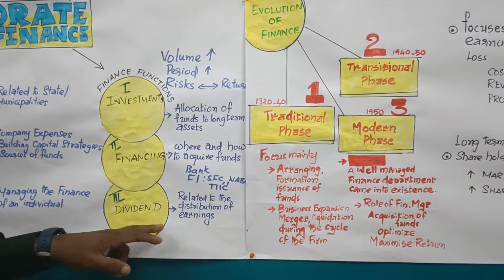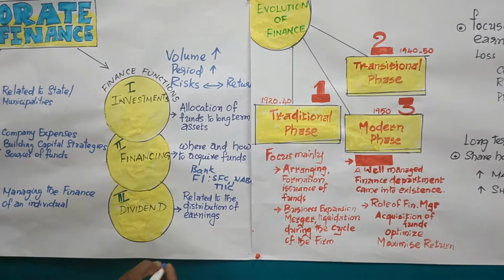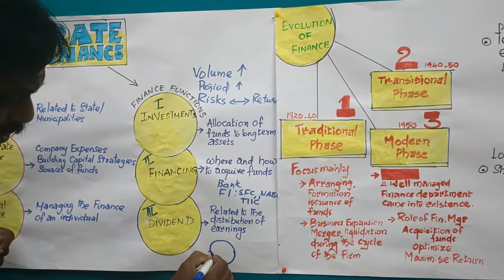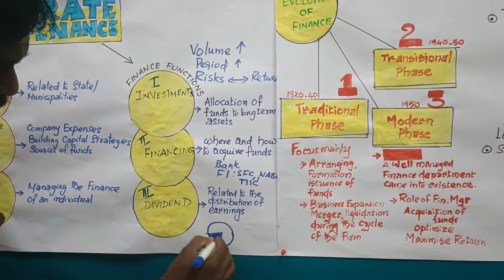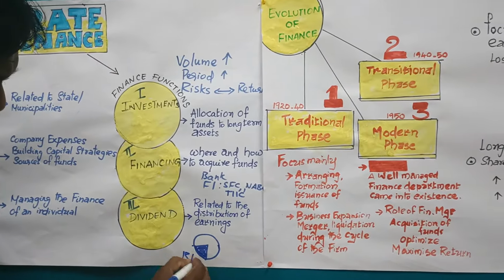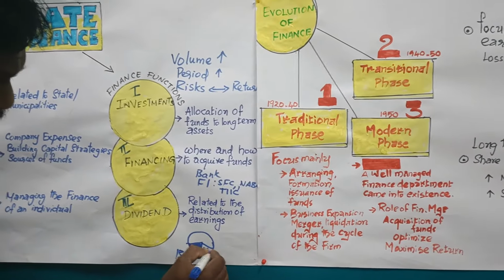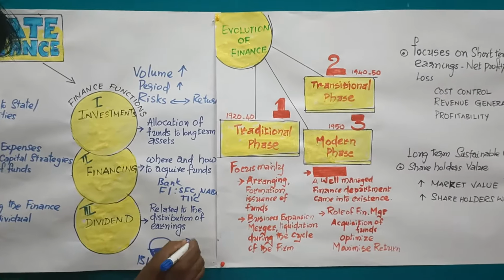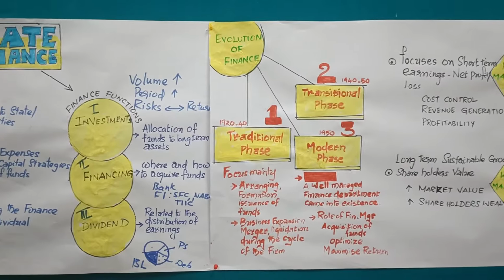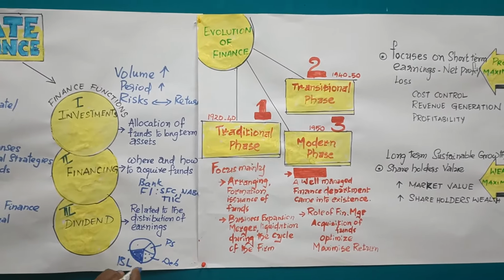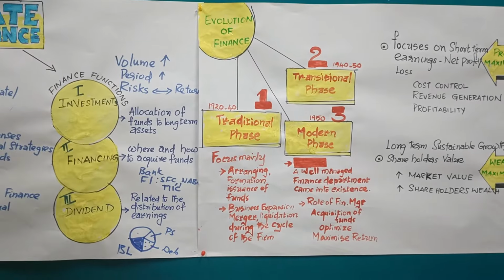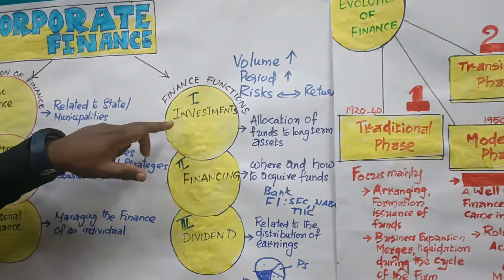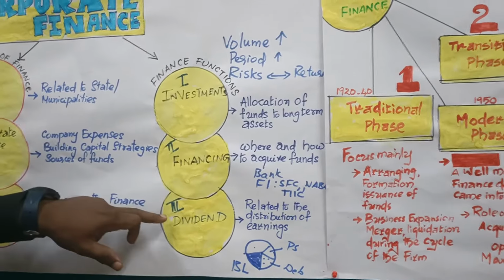And coming to the third one, the company earned a profit. How is the profit going to be distributed? You have earned the money. This is the profit the company earned. How much am I going to give for my bank loan? This is for the bank loan, and this is the portion I'm going to give for my debentures. Likewise, this is for my preference shareholders. This is the money available for equity shareholders. The way in which you distribute your profit comes under dividend decisions. So three important decisions are related to corporate finance: investment, financing, and dividend.